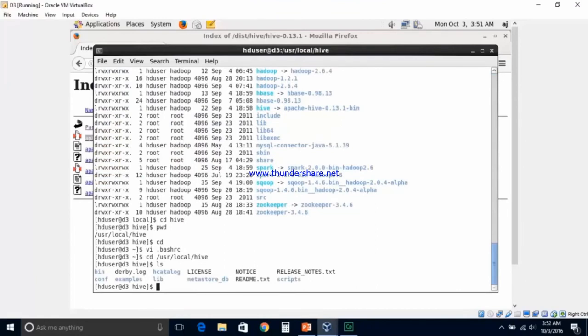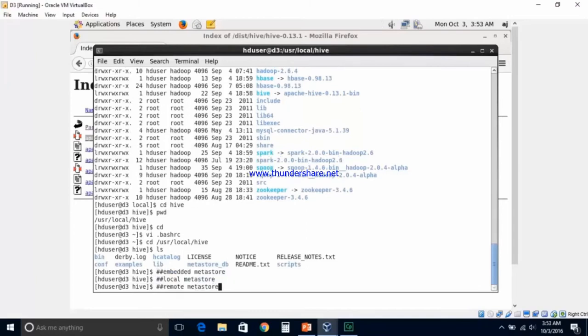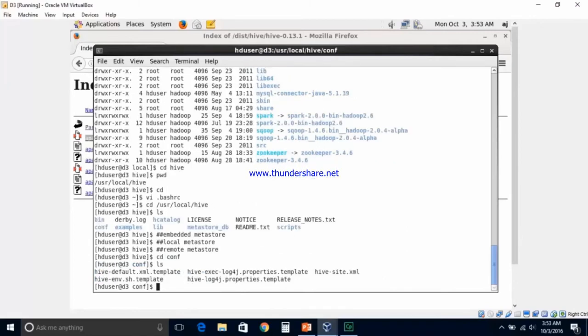You can see that the metastore_db is created. Hive can be set up in Apache Hadoop in 3 different modes: embedded metastore, local metastore, and remote metastore. Embedded metastore is the default mode. In this mode, the metadata is stored locally. In local metastore mode, the metadata can be stored on the desired RDBMS. In remote metastore mode, the metadata can be stored on the local machine and can be accessed by Hive clients. Well, you have installed Hive successfully on your machine.